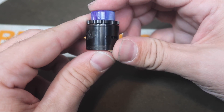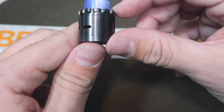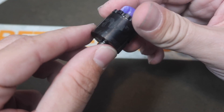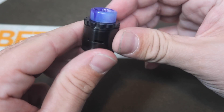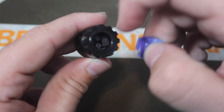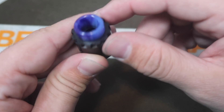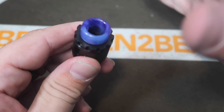Here is the star of the show — the Twisted Messes 24 Pro Series. You can see the Twisted Messes 24 logo fairly deeply engraved here. You've got your two big cyclops-style airflow ports, 'Twisted Messes' engraved down on the bottom, and up top we've got an 810 drip tip in right now using that 810 adapter. You can pop that out and use the stock drip tips, but this one kind of matches the mod we've been using it on.